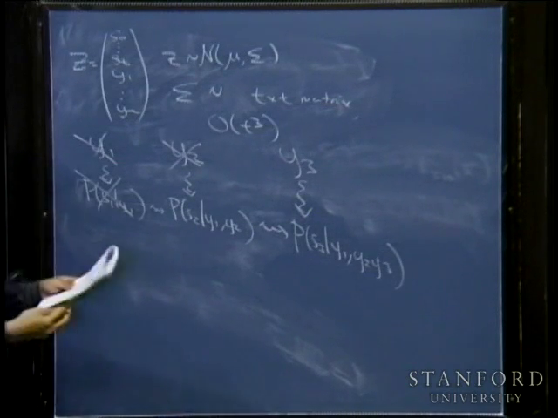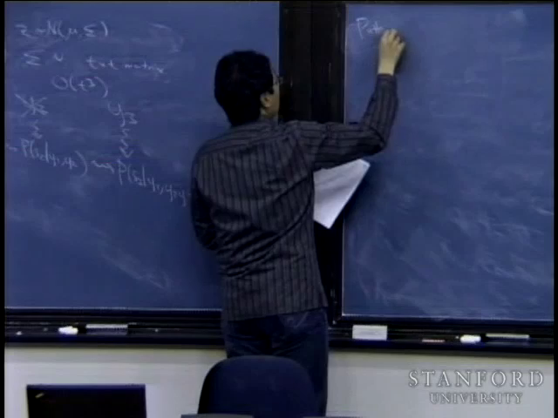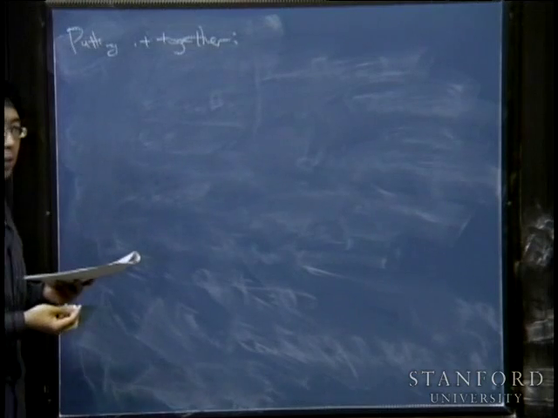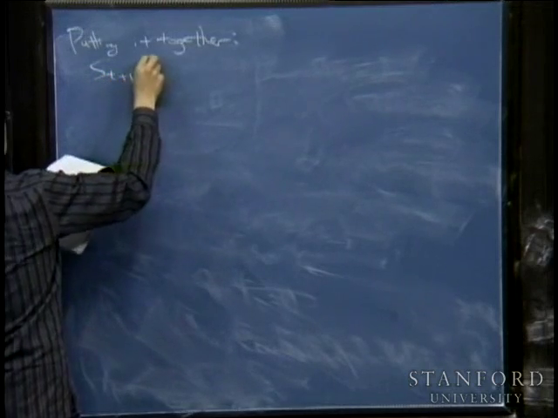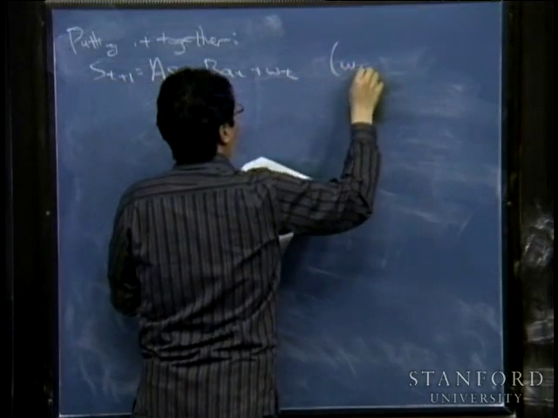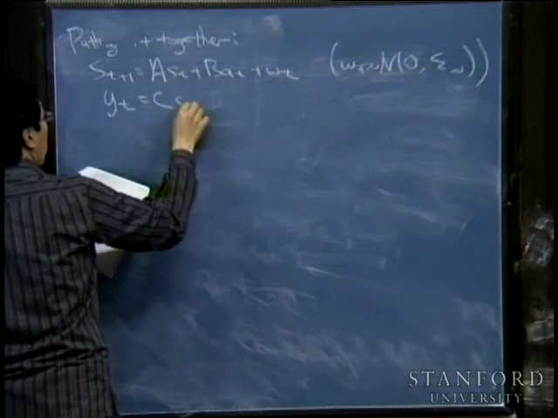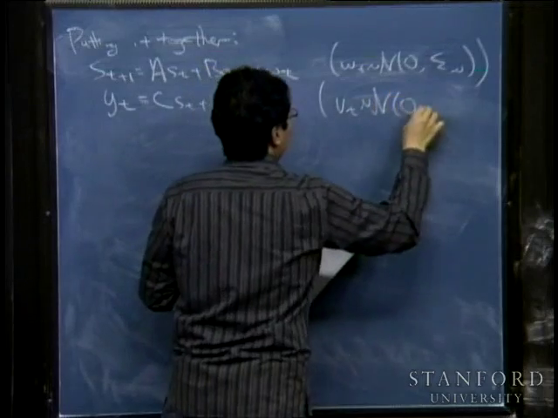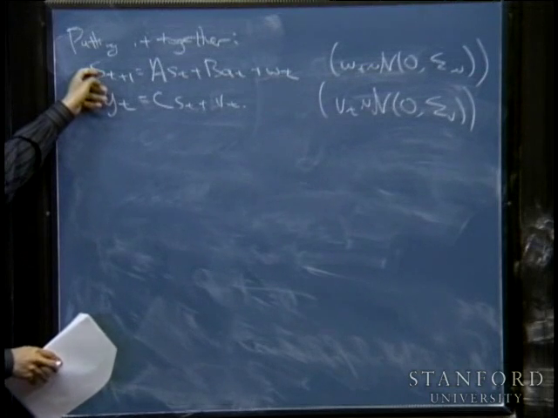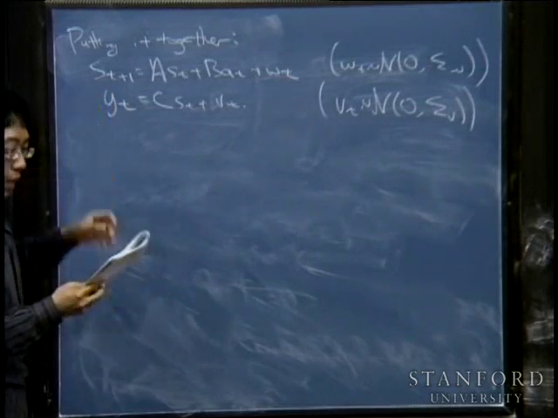Okay, cool. Running out of time, but the last thing I want to do is put these things together. Putting Kalman filters together with LQR control, you get an algorithm called LQG control, which stands for linear quadratic Gaussian. In this type of control problem, we have a linear dynamical system. I'm now adding actions back in, so now B times AT. In an LQG problem, I have a linear dynamical system that I want to control, and I don't get to observe the states directly. I only get to observe these variables yt, so I only get noisy observations of the actual state.